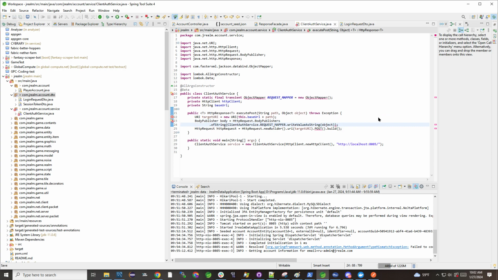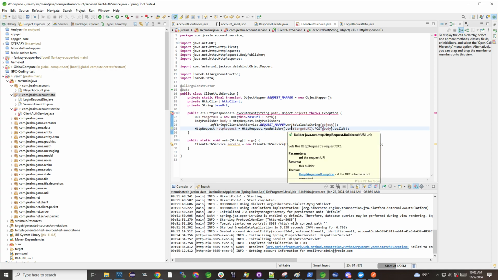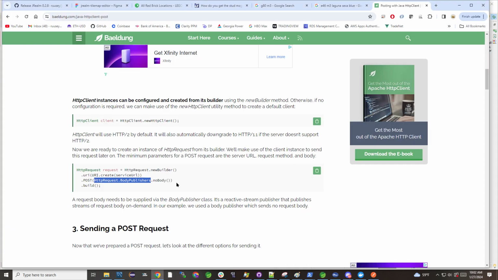I have not used the actual internal Java HTTP REST client before, and this is really ugly. I will tell you that. This is bad.